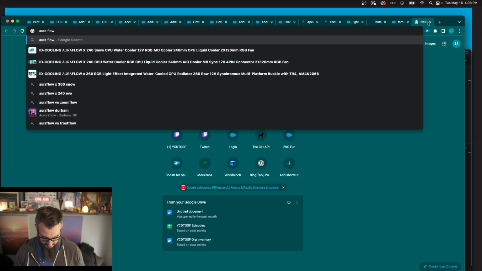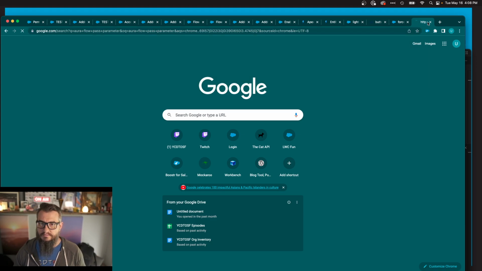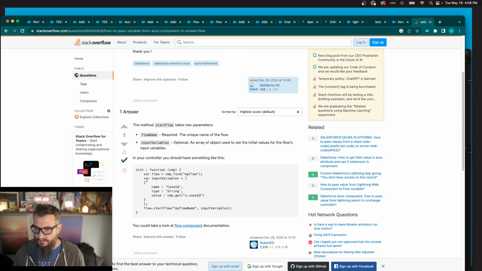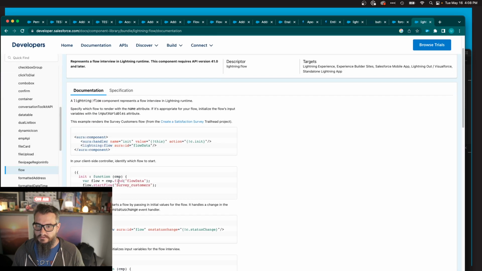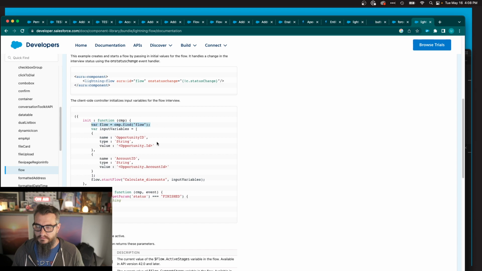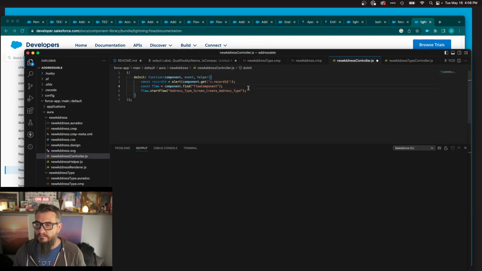Aura flow pass parameter, to your Stack Overflow. All right, it's just an array of objects with the values. Okay, so flow component documentation. Yep. Okay. Easy enough.